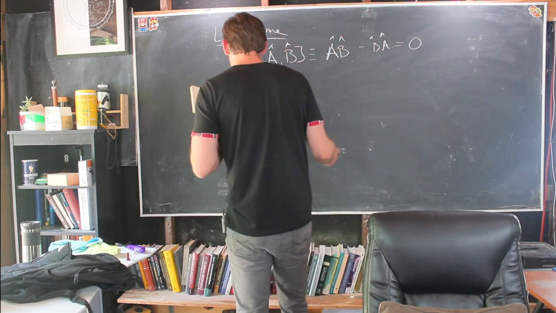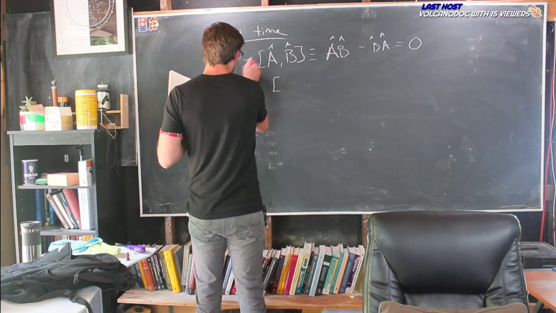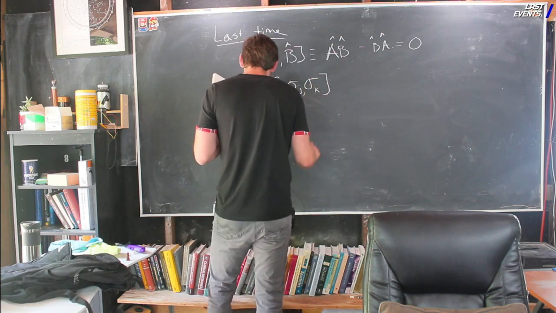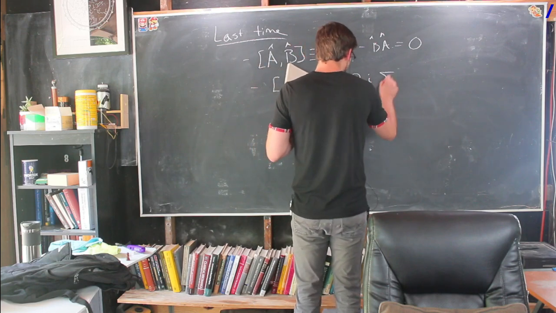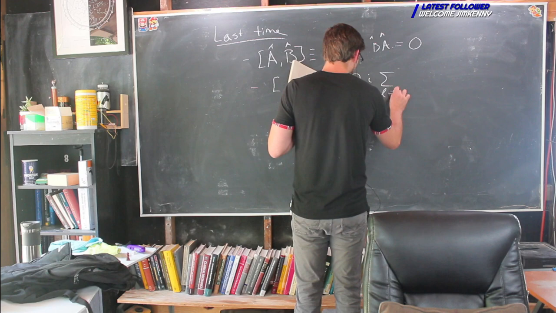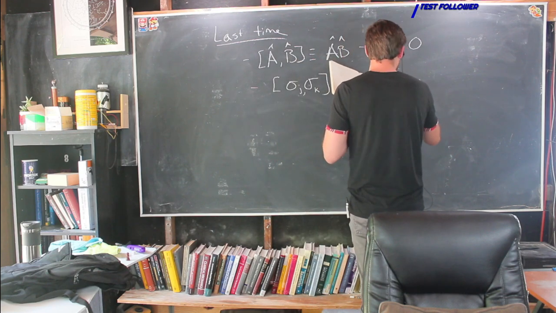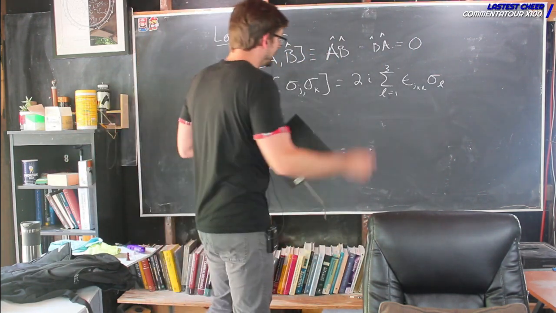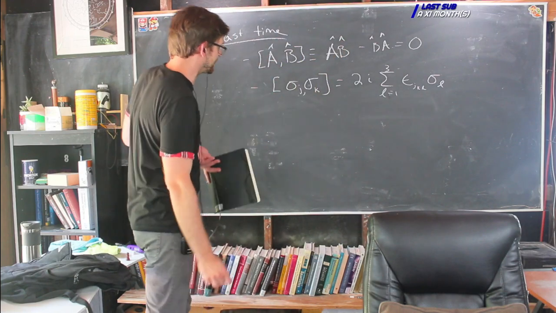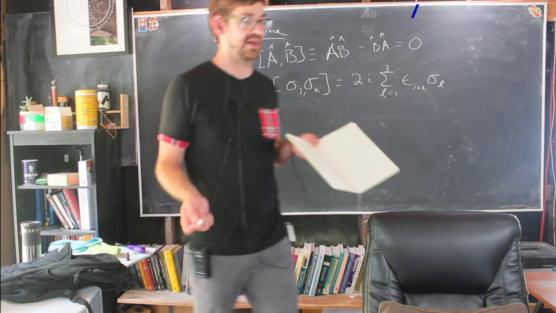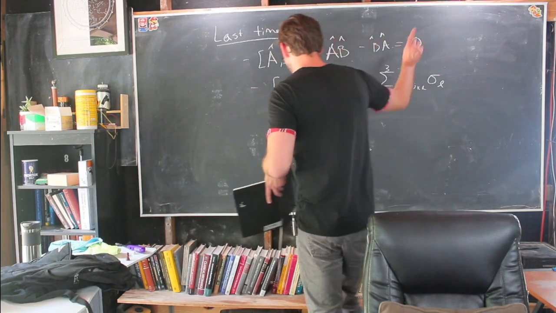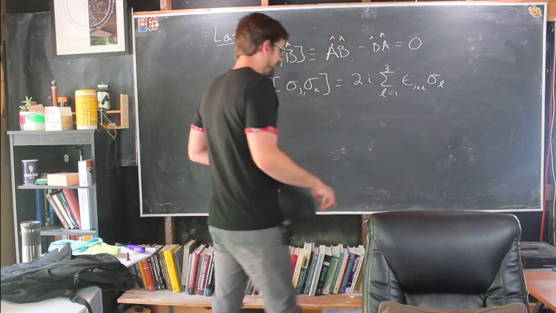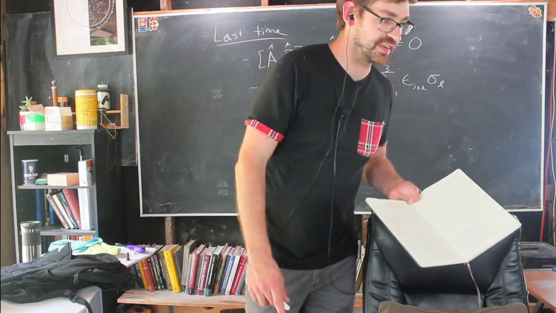One of the ways that it happened that we talked a lot about were the Pauli matrices. We came up with a closed form of the Pauli matrices, where if you have Pauli matrix J commuting with Pauli matrix K, then it's equal to 2 times i times the sum from L equals 1 to 3 of the Levi-Civita symbol epsilon JKL times the Pauli matrix L, that we discussed last week. And you'll find that with this symbol, if any of these indices are equal, then Levi-Civita goes to 0. Otherwise, you get a positive for one permutation of indices, or a negative for another.